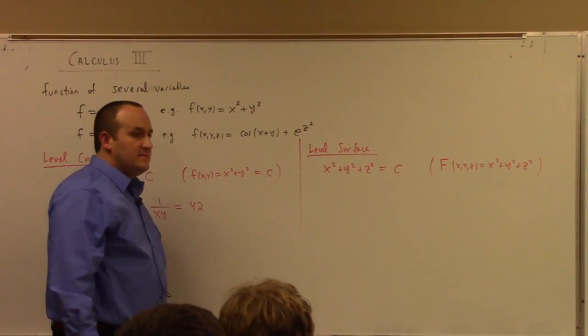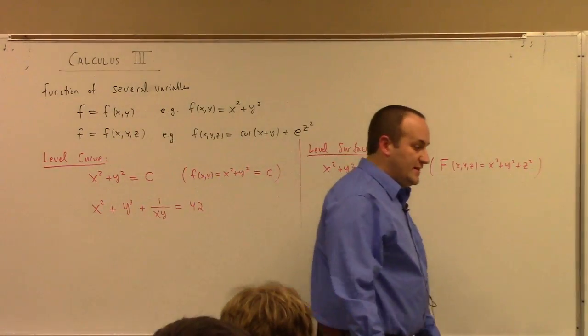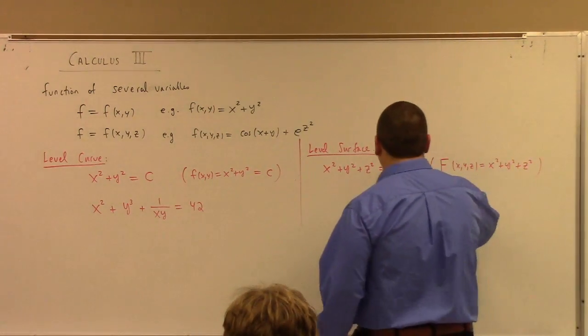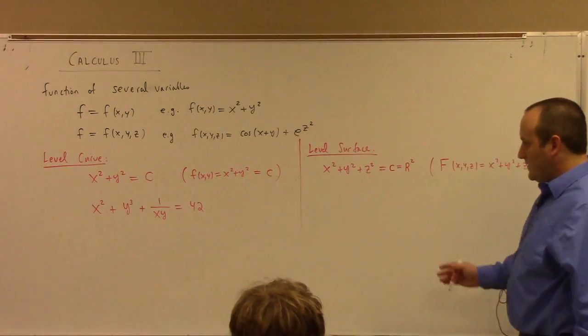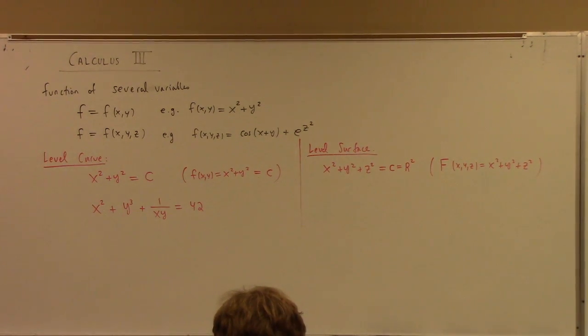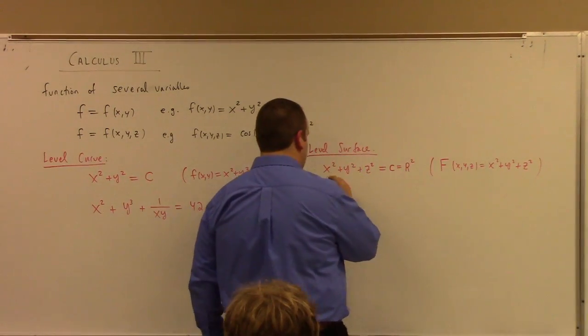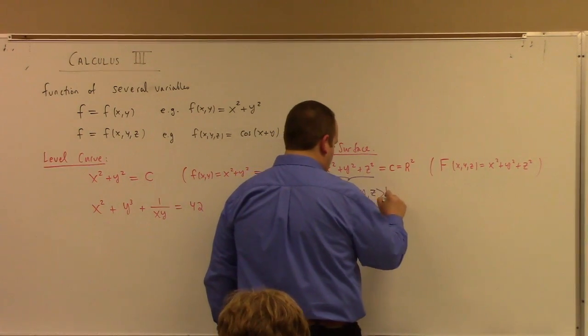Now what does that look like? Well, this is an equation which states that the point x, y, z, its distance squared is c, right? So if I rewrite this constant c in a more fun way, say that c is equal to r squared. What that is then, of course, is the equation of a sphere centered at the origin of radius r, because x squared plus y squared plus z squared, what is it? I mean, let's think about the vector stuff we already know in here, right? This is nothing more than the length of the vector x, y, z squared, right?